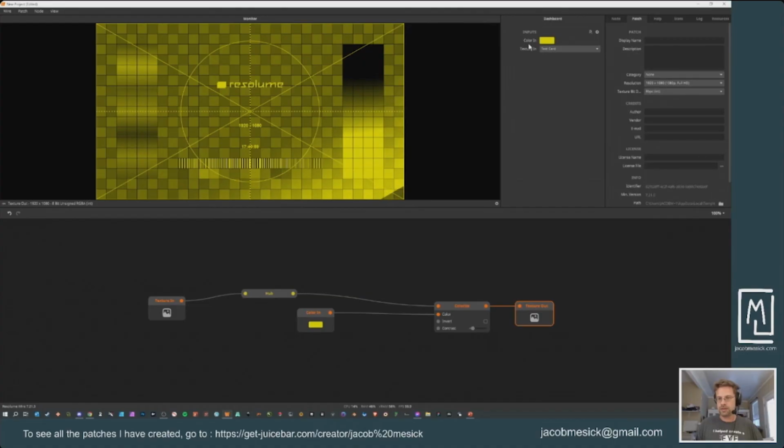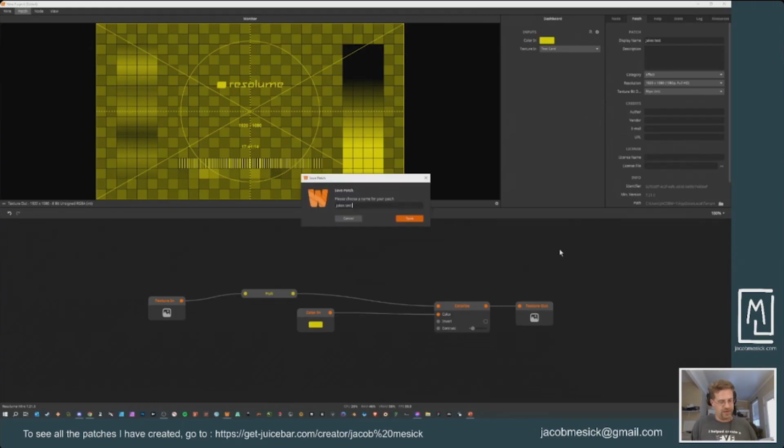And then do effect. And do color out. We'll do colorize. Jake's test. That's a good name. And then save. And yep.